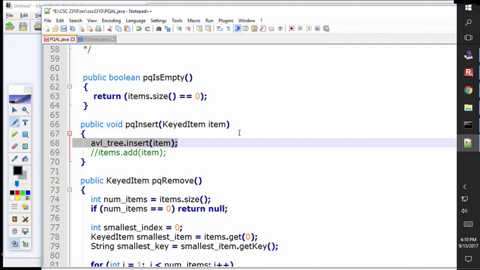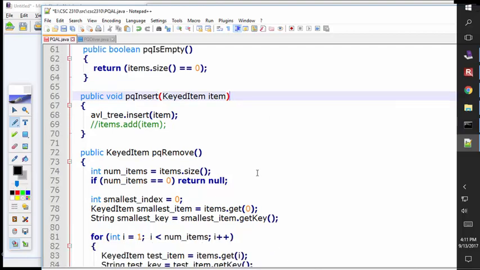Okay? What is the order notation for inserting an item in an AVL tree? Log n. Okay, remember AVL trees are balanced, so the longest path from root to one of the leaves is going to be log n. So that's a pretty fast insert. And what about remove? Where is the smallest item?